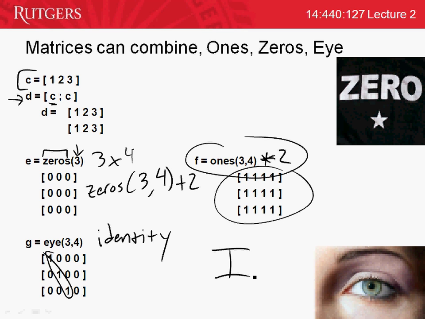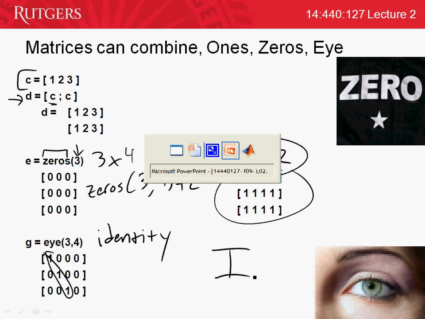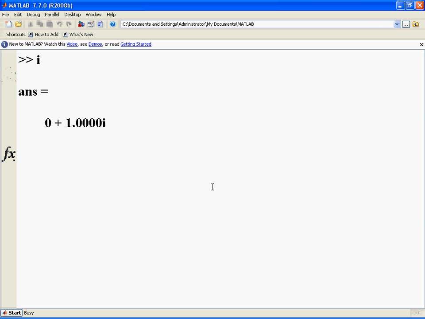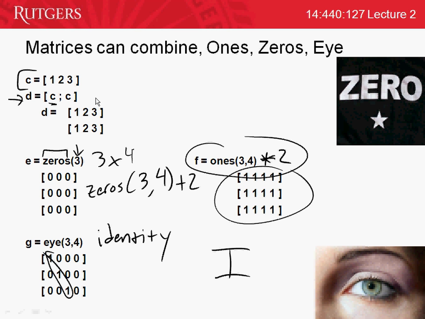So normally in math, you're used to having this represented by I. So there's a problem in MATLAB. You would think you would just create a function with the letter I. But you'll notice that I in MATLAB is already in use. It's the imaginary number. So it's already used, we can't call the function that. So what the designers of MATLAB did is they decided to be funny and called it eye. They just went with the homonym. It's corny, but that's how they defined it, so that's what we're stuck with. Okay, so eye is the identity matrix. And so now we can make matrices in a whole bunch of different ways.